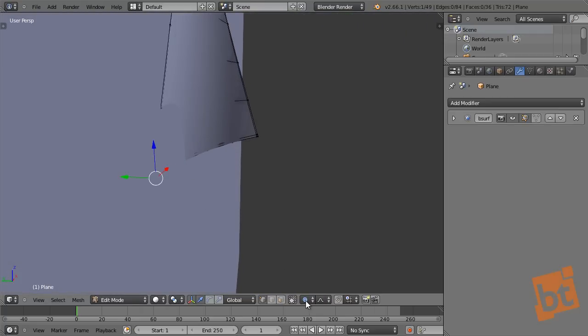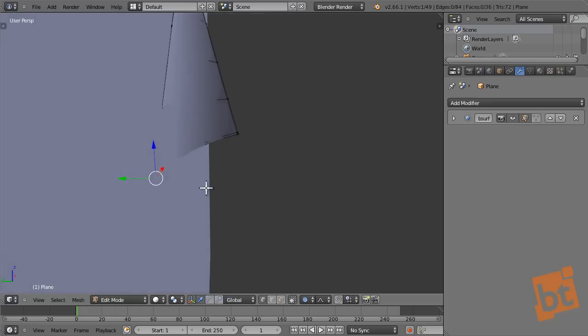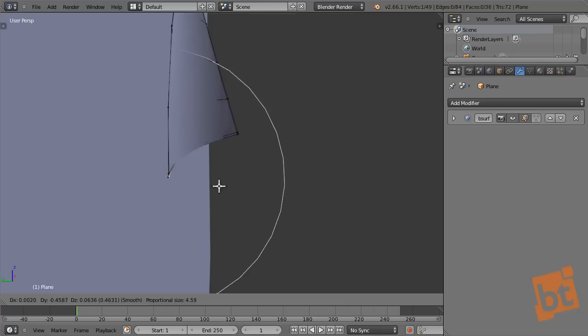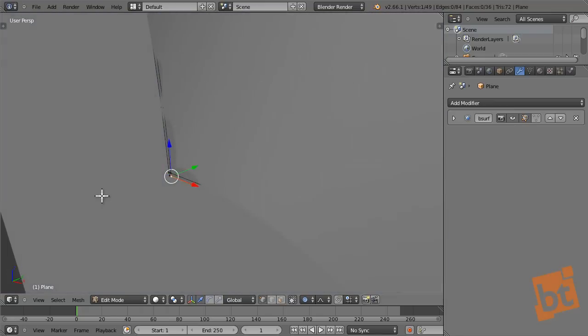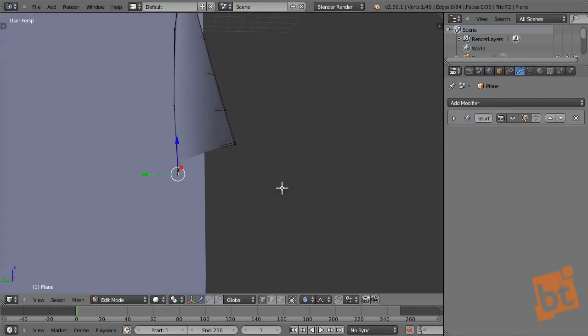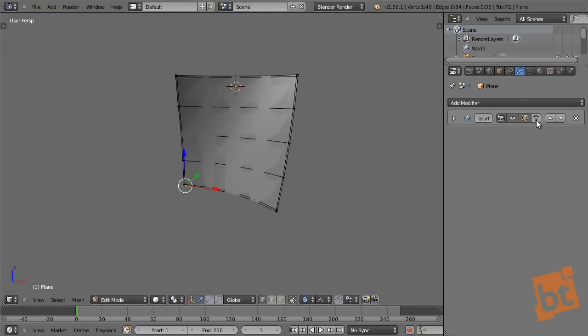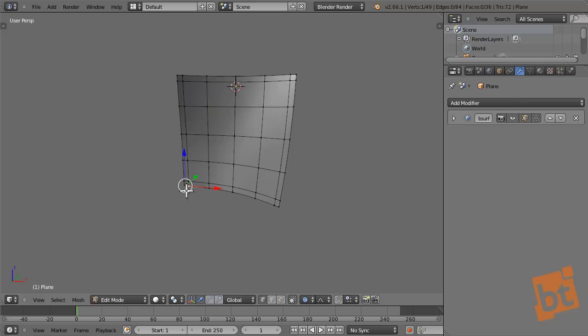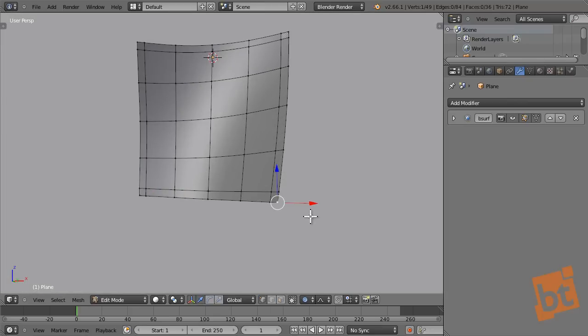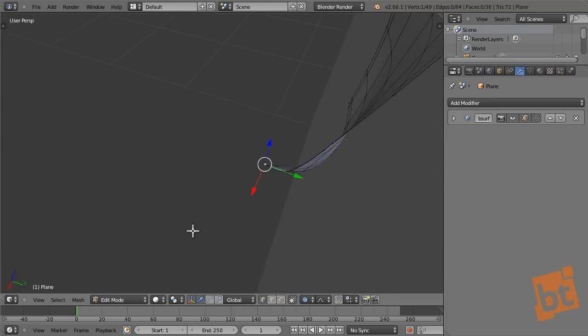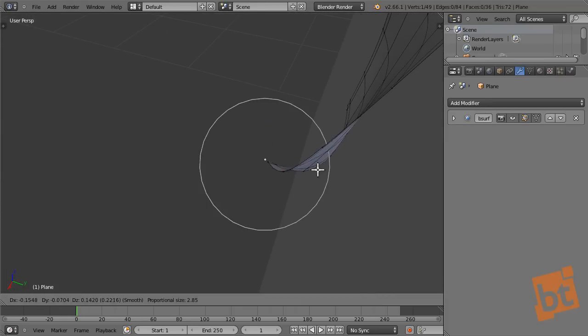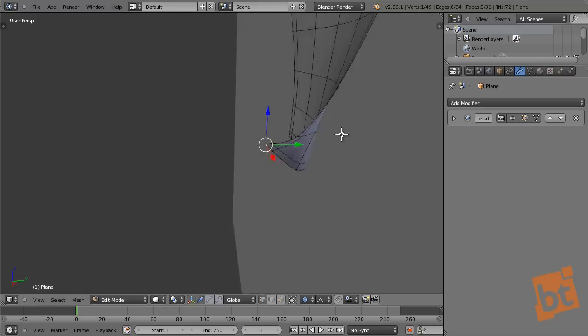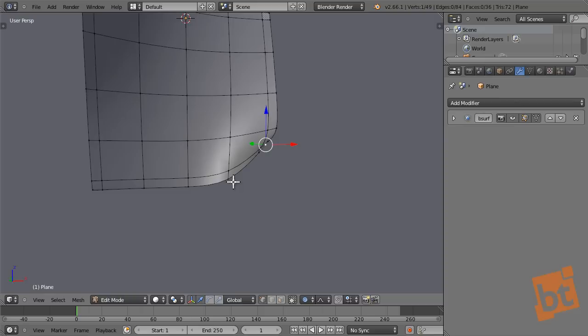So let's press O, or go back here and activate the proportional editing. And now with G, we can increase the effect with the scroll wheel, and we can go ahead and play a little with this. Actually, let's activate this option so we can see the effect of the subsurf modifier while we are modeling. And I want this corner here to be a little more exaggerated, like that. We could finally achieve this effect with the modifiers, but it would take a little more time, so I prefer to do it this way.